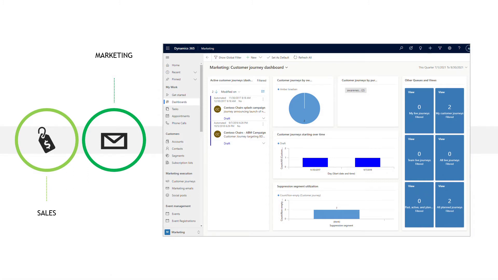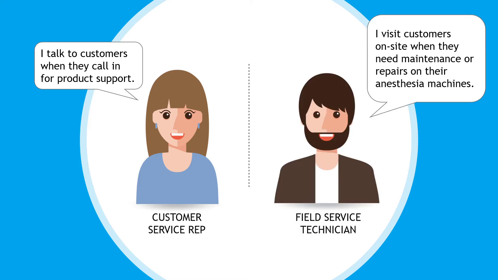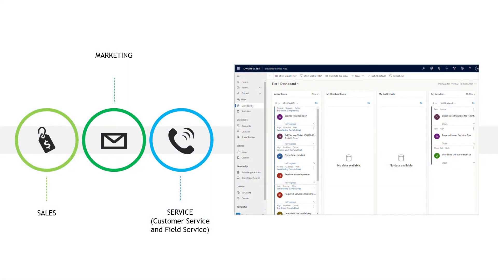At this point you've got established customers and new ones on the way, with lots of anesthesia machines going out to customers. Now you need to service those customers. There are two ways you might do this: you might have a customer service team sitting in a call center, taking calls related to the customer account, billing, sales, and that kind of thing. But for a product like an anesthesia machine, it periodically needs maintenance and even repairs performed on site — and that's what a field service technician would do. Lumped into one category under service, there are actually two different apps: one called Customer Service and one called Field Service. Field service caters to folks out in the field who need to be scheduled and dispatched, may need special equipment for a visit, and may need special skills.